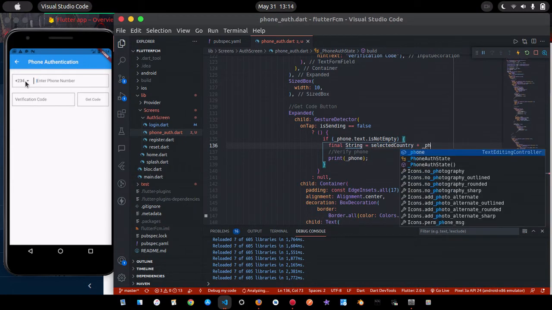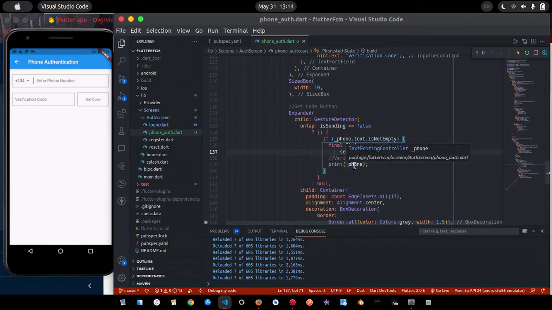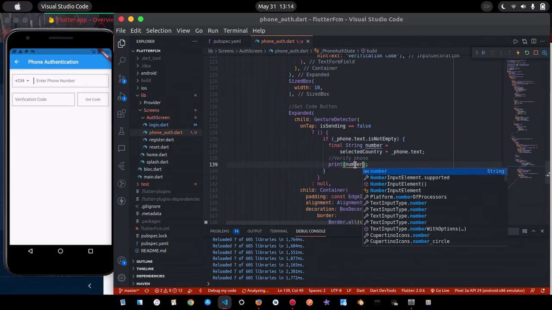This is what we are going to send to Firebase for verification. Now I can make a final string and call this number. Then here, instead of printing the phone alone, I'll print out the number.